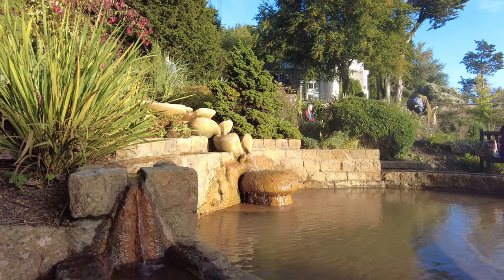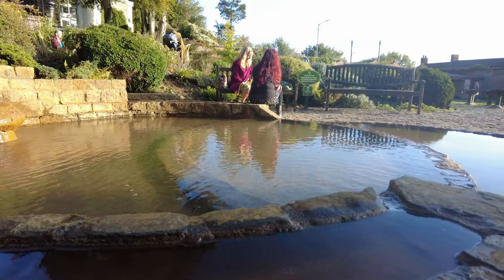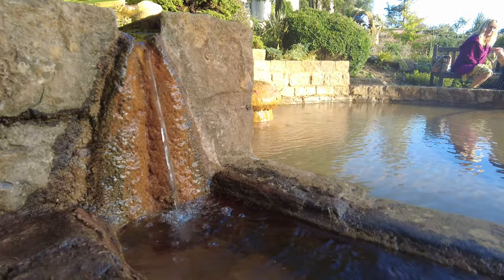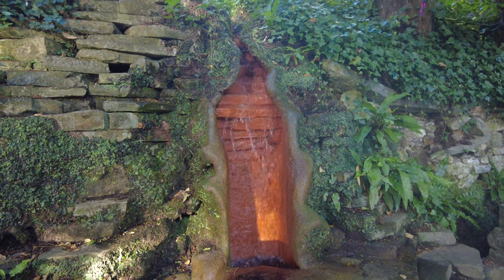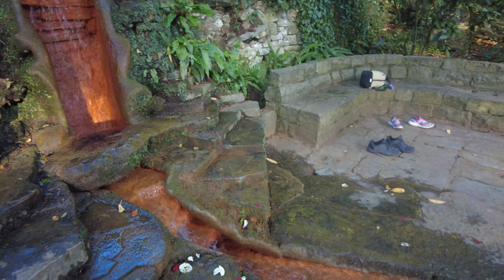I need to talk quietly because this is a quiet place — people are meditating here. But as you can see, we are at the Chalice Well. Since ancient times, wells have been regarded as sacred places, giving access to the mysterious and divine. Here we honour, as others have done for thousands of years, the well and its healing and restorative powers. It's also known as the Red Spring or Blood Spring because of the red iron deposits — the water stains everything it touches. Many legends are attributed to these waters; for example, the myth that they represent the blood of Christ.